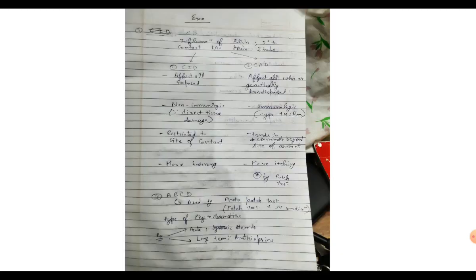Now, talking about the exogenous first. In the exogenous, we have contact dermatitis. Its definition is inflammation of skin secondary to contact between skin and incipient substances. As the name suggests, it is due to contact between the skin and irritant or allergic substances, due to which the skin gets inflamed and we get dermatological manifestations. It is broadly of two types.